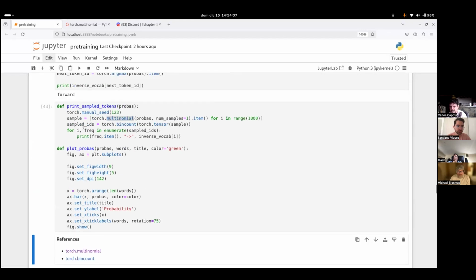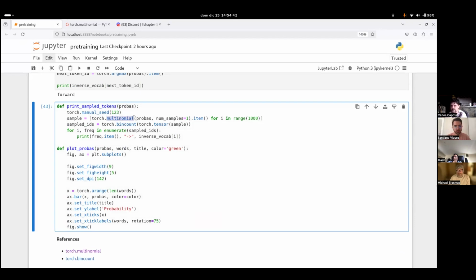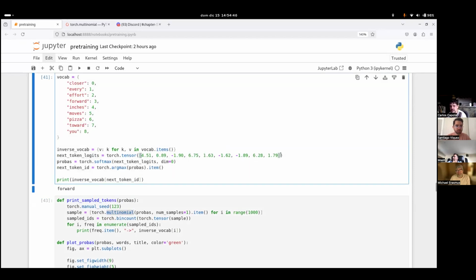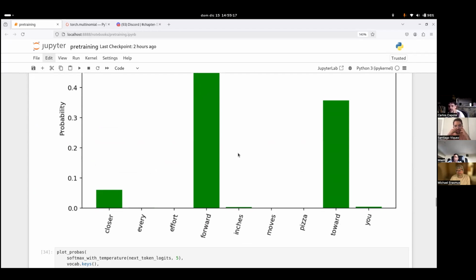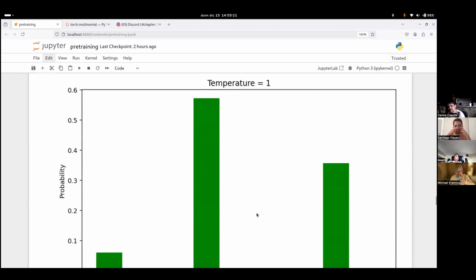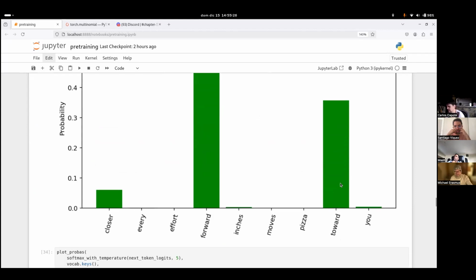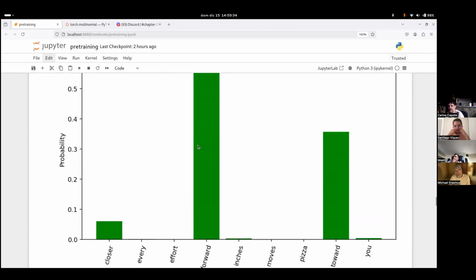If we run the multinomial 10 times and give it these probabilities, probably more than 2 or 3 of the times it will give us forward because it's the most likely word, but it will follow these probabilities, after normalizing. So sometimes we will get the other words. This is the probability with temperature one, which is basically undistorted. Most of the times we would get forward, normalized with these sizes. The word with this distribution would be returned less than half of the time, but we get the idea. This would be the first, this the second, and this the third.